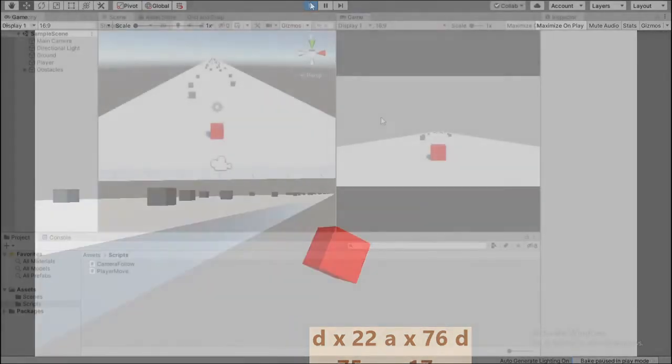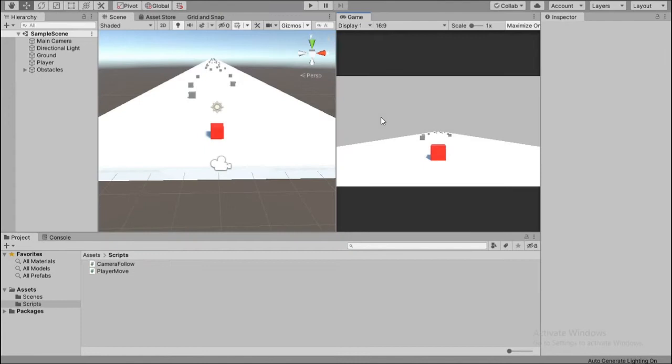Okay, so we don't want that effect. What we want is that we want the player to feel more responsive. When we press left, it goes to the left. When we press right, it goes to the right. We want that. By that, the game feels more fun to play. The actual player feels that he has the control over the character in the game. So in that sense, the game feels more fun. Now doing this is very simple.